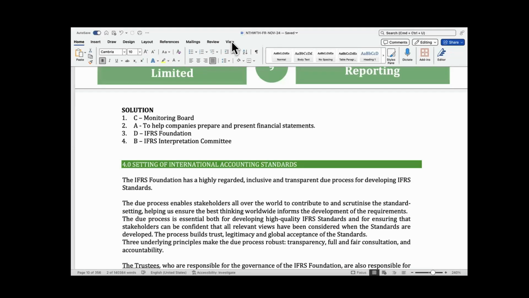You'll be getting your notes. Of course, those that have paid anyway, so they will get their notes. So I will implore all of you guys to pay up your lecture fees so that you can start getting these notes and so that you can start revising as soon as possible.